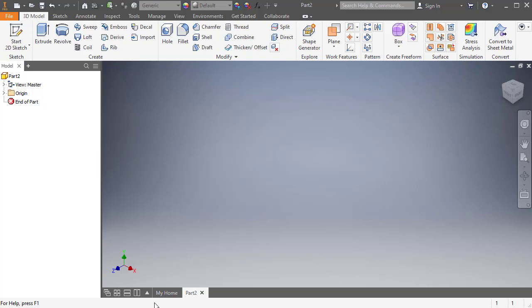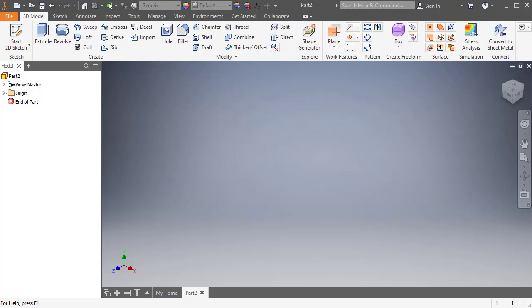Now there's a few different features that we're going to use. There's a variety of them. There's a lot of them in Inventor, but I'm going to just go over a couple of the basic ones, and you'll probably use those the majority of the time anyway. But I want you to get familiar and comfortable using it. Then you can just explore all these other features at your leisure. So let's start with looking at how we create a sketch.